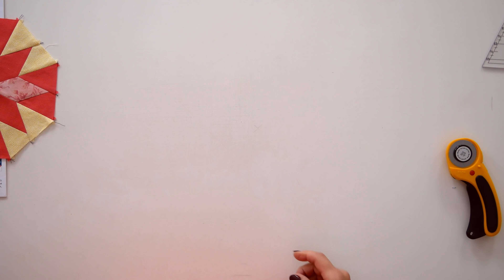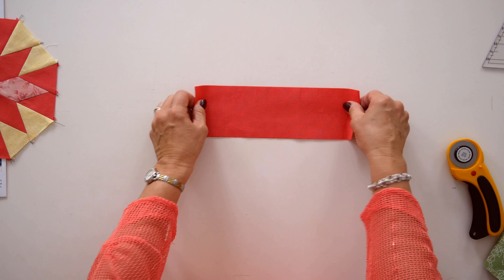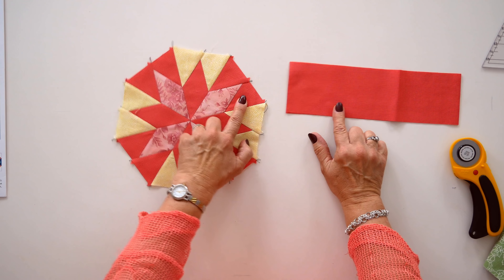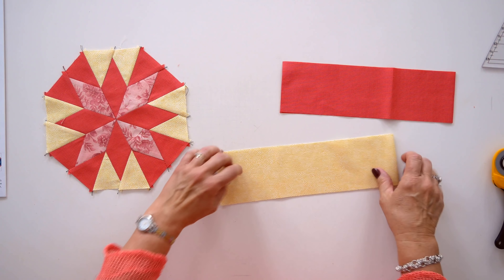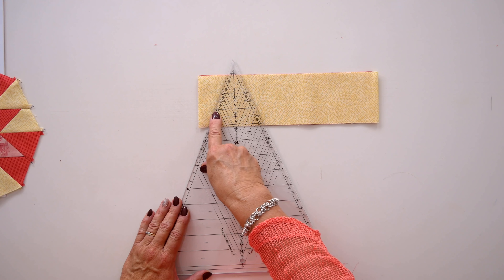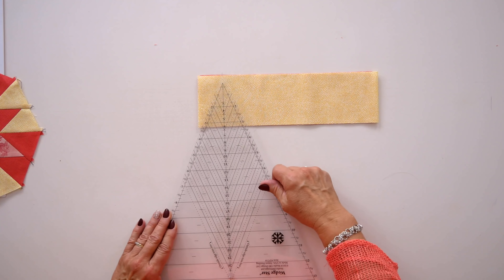Each of the diamonds has two small wedges that go on either side of it — that's where we pull in the wedge star tool. These strips are cut three and a quarter inches, and I need a dark strip for the dark wedges and a light strip for the other. You can layer the strips if you'd like. Remember the width of your strip — three and a quarter inches — because that's the number you need to find on the tool. The numbers run along the outside edge; find the three-inch mark and come down to the next mark, which is three and a quarter.